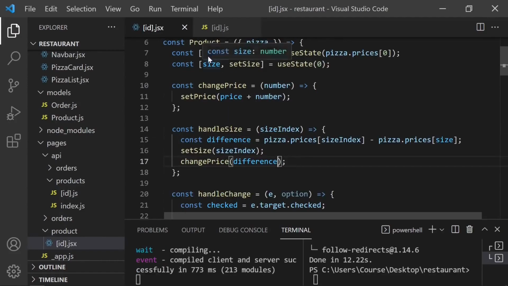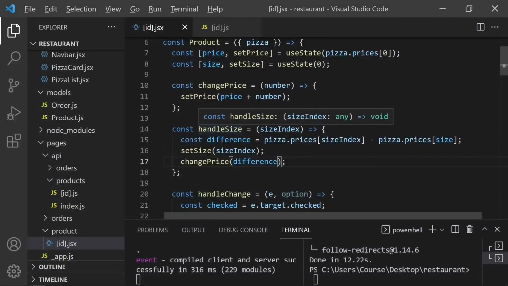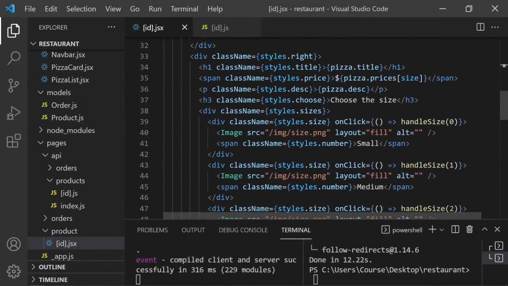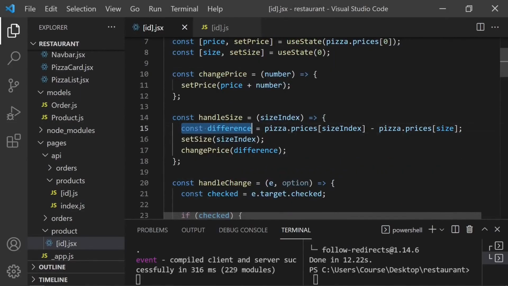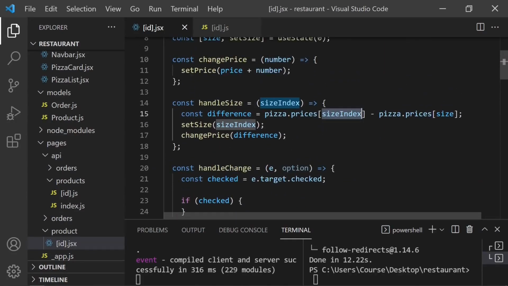Let's cover it again. Our initial price is $12. When I click any of those sizes, we are gonna send our size index, and firstly we are gonna take the difference, pizza prices and size index. For example, for the medium one, it's gonna be prices and $13.